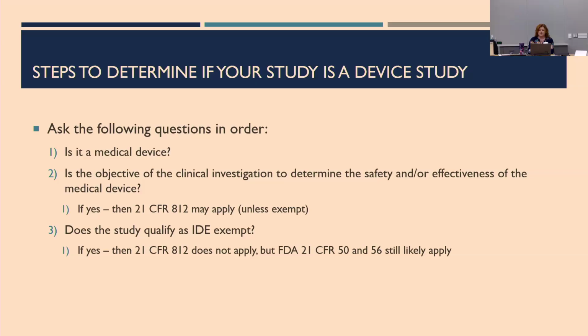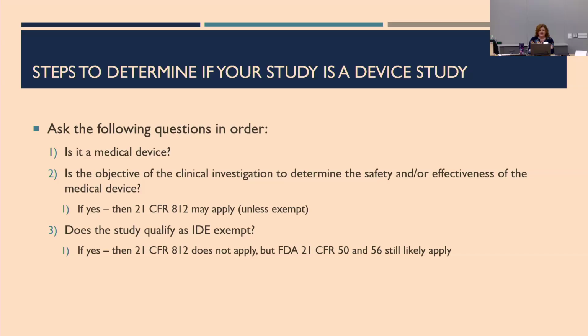But if you are given a study that includes a device, and you need to work through these details of whether you need FDA oversight or not, or what regulations apply, I highly recommend that you ask these questions in order. So first, is this really a medical device, or is it a device being used in some different manner? We'll go over that definition. We'll talk about how important it is to determine whether the objective of the clinical investigation is to determine the safety or effectiveness of the medical device. That's the second question. And then finally, does the study qualify as IDE exempt? So once you work through these questions, then it'll become more clear which direction you need to go.